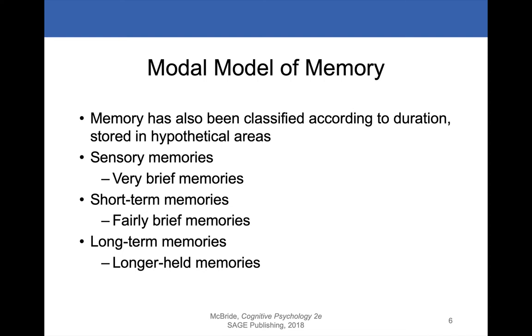Short-term memories are brief memories that we're working on at any given time. They tend to fade away unless we do something with them, unless we rehearse them, for example. If we keep doing that type of rehearsal, short-term memories can be turned into long-term memories. And these are longer memories that are held across a much longer time period. This modal model of memory describes these types of memories along with all of the structures which hold the memories for different lengths of time, and those are covered at length in your book.